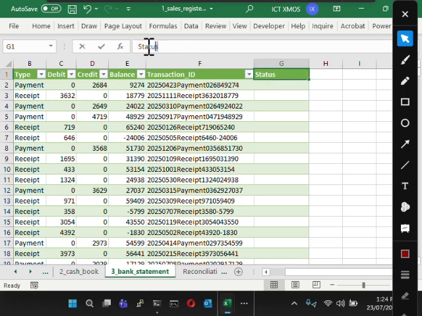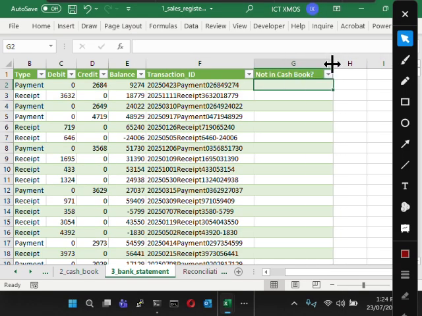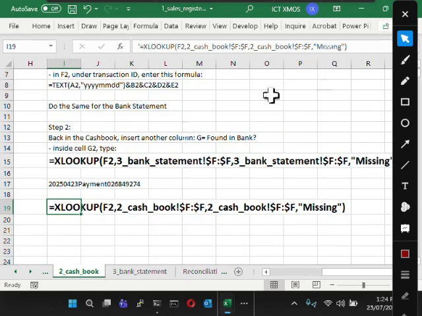Let's put not in cash book. Not in cash book. So I'm putting not in cash book.